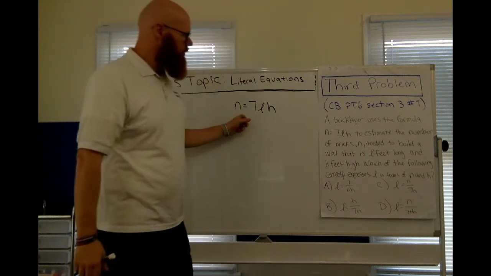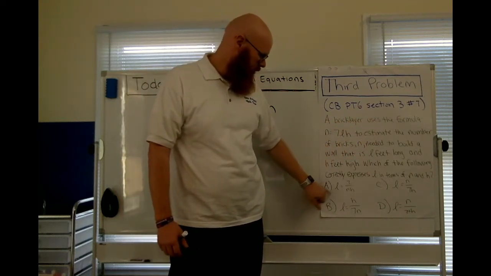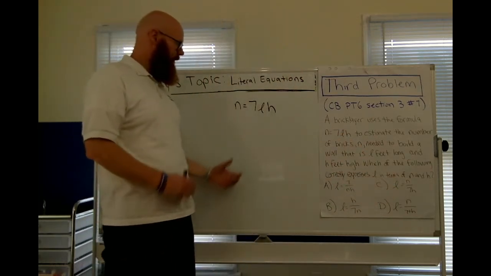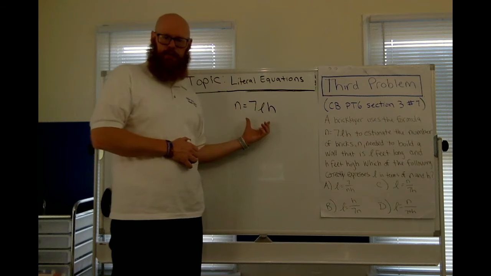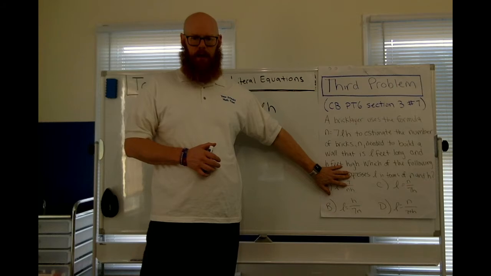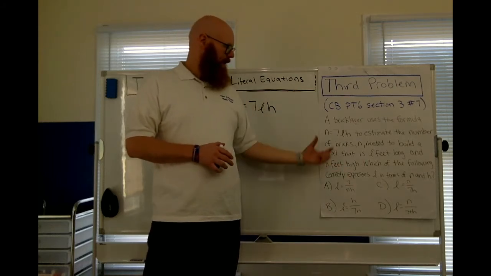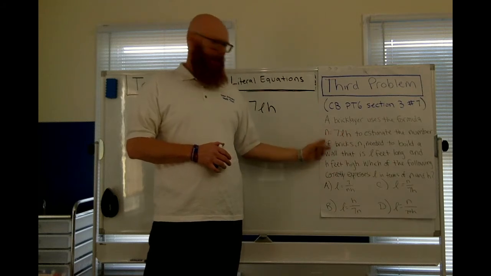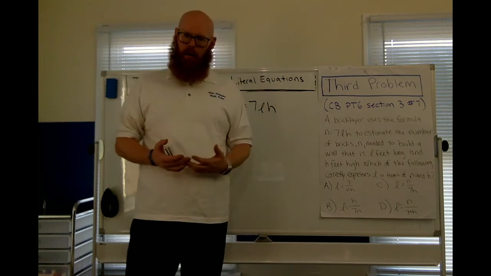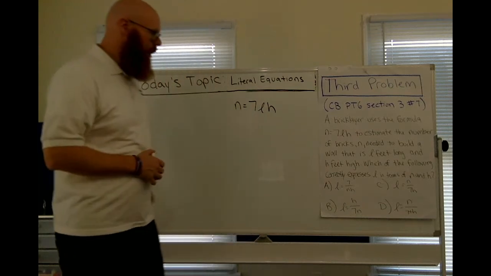All right, so now this is the equation. I don't really care about the rest of what's going on. I just look at my answers, and I have them all solved for L. And also, let's again review the fact that if this were in slope-intercept form, then we could use a similar strategy of not reading the entire paragraph, but this one's not in slope-intercept form. It is a literal equation because we have multiple variables, so we end up with 3 variables, and every answer is solved for the variable L, as opposed to this one, which is solved for N. So that tells us exactly what to do.